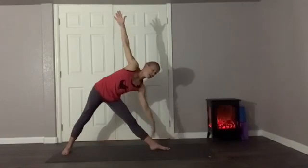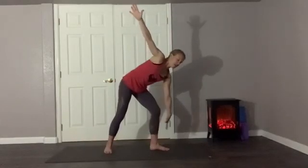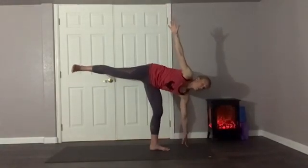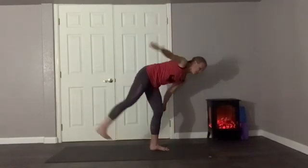If you need a block here, it's a great time to use it, because from this position, we'll hop the right foot in and then begin to use an inhale to lift and launch, coming into Ardha Chandrasana, our half moon pose. Notice here if your fingers touch the floor, the left knee might bend a little bit. See if you can hover and straighten the best you can. Take an extra breath in. Exhale, bring the right foot to meet the left foot.